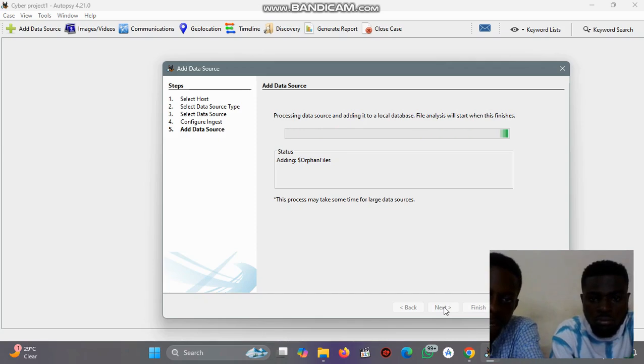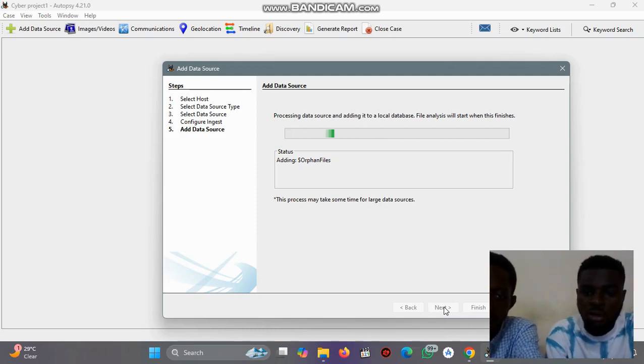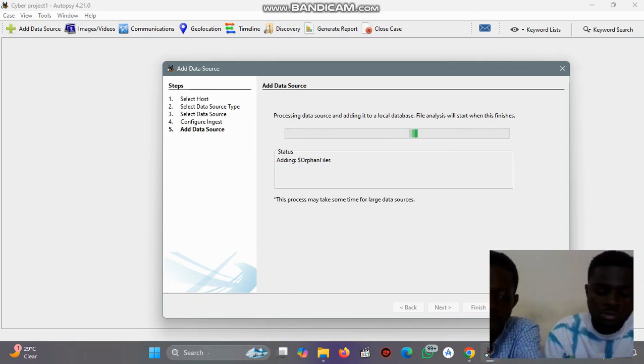So after it's done, then we will get access to the Autopsy interface, the main interface, where we can do stuff like recovering data, deleted files, and the others. And I think from that side, my brother Patrick will take it from there on how to recover the files. So as we wait for the database to load, it might take a while. Yes. So you have to pause that please so that when it finishes, then we will continue from that. Oh yes.